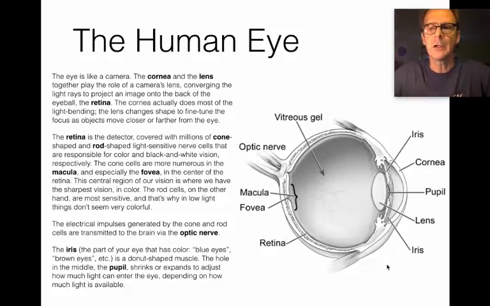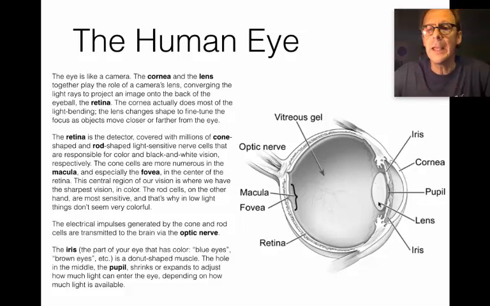I have a diagram here of the eye, so I'm just going to go real quickly over it. This is our last slide. And we have a lens here. And one point I like to make about how the eye works is that the lens of the eye does not actually do most of the converging of the light. Most of the bending of the light actually happens at the air to cornea interface. The cornea is the very front window of your eye. If you wear contact lenses, your contact lenses are sitting on the cornea, in contact with the cornea. And so most of the bending of the light actually happens when light enters the cornea.